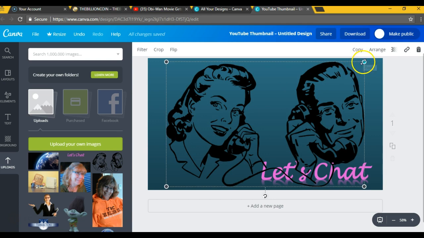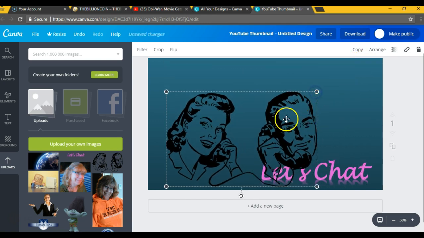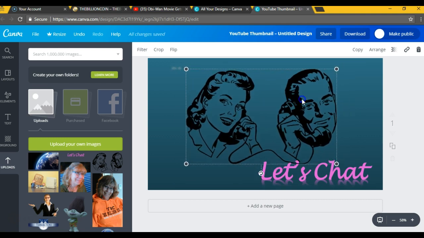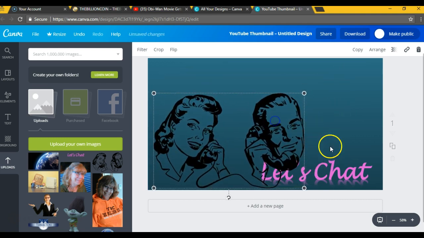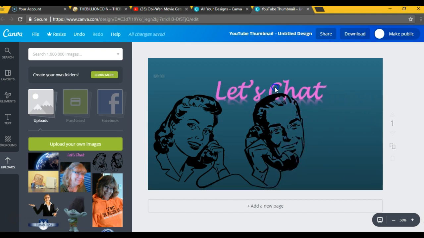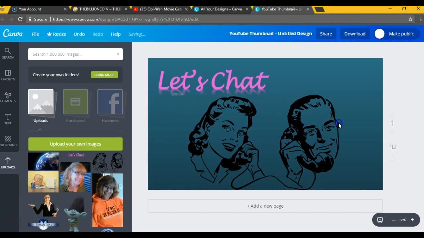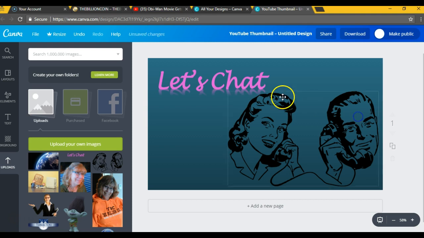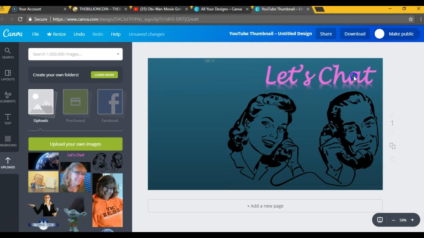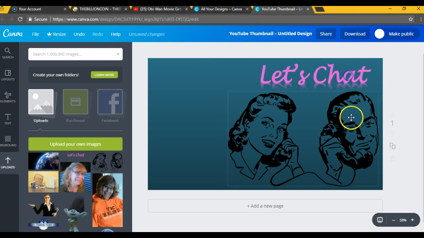And that's pretty clear. It's pretty clear, it's pretty sizable as well. So actually, if I put that here, and I bring this back on top, so let me bring this across here, and I can actually put this up here. So I have Let's Chat, and I have a photo here of two people chatting. It's kind of plain, it's not too catchy, it doesn't really leap out at you per se, but that's all right for now. I'm just doing this for tutorial purposes so you can see what it is like.